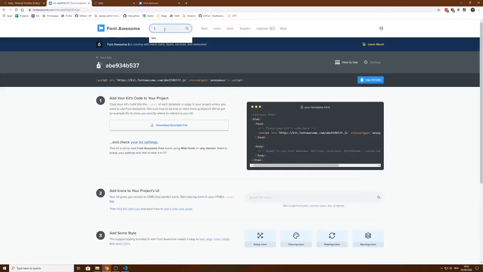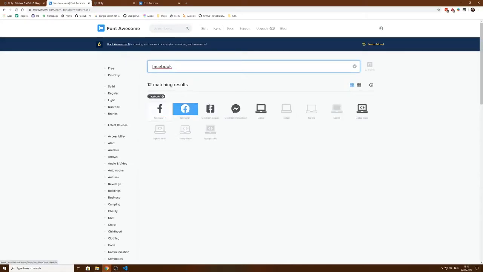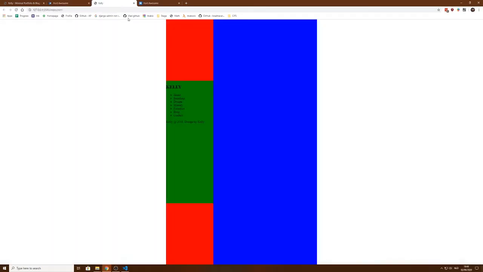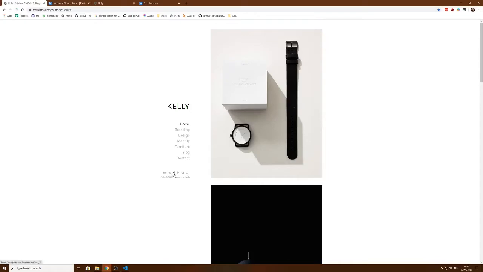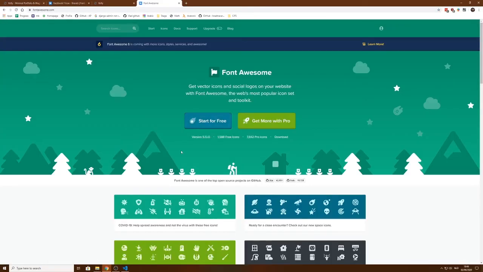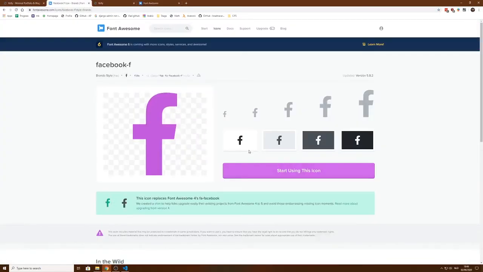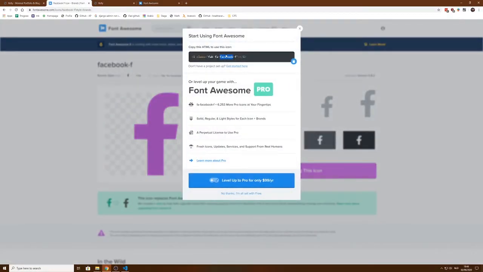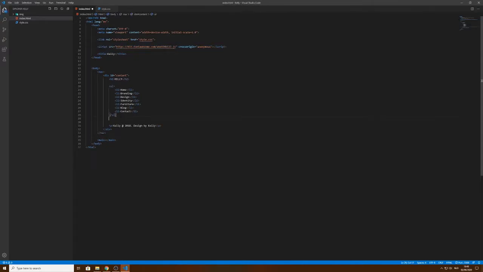So which one will we use? We'll use Facebook. Yeah, let's use icons like these. That's what Kel uses. Let's start using this icon, copy it, and let's create another unordered list for all the icons.